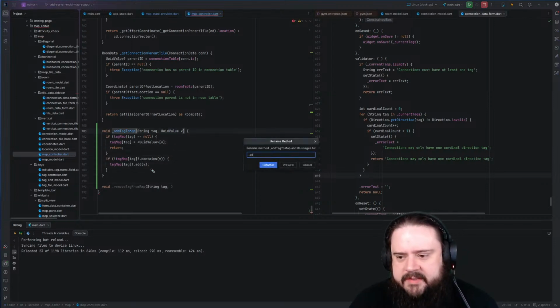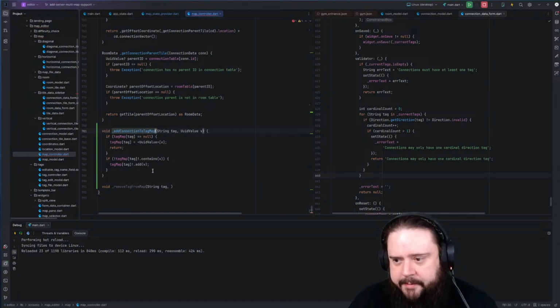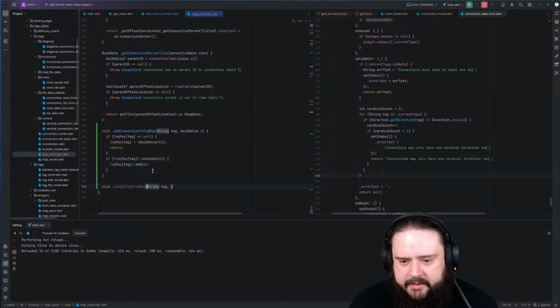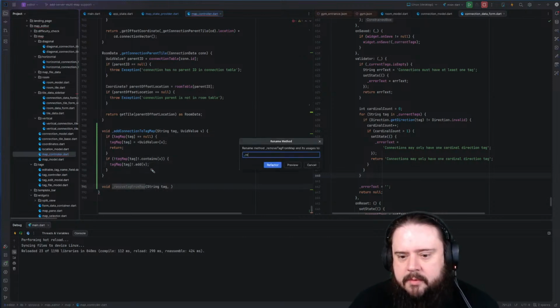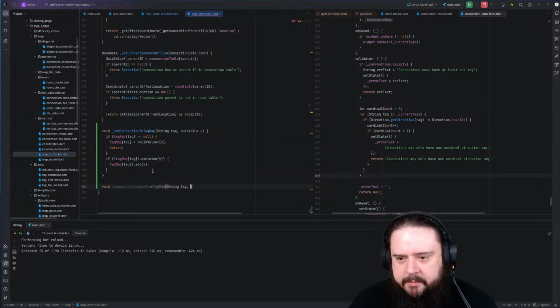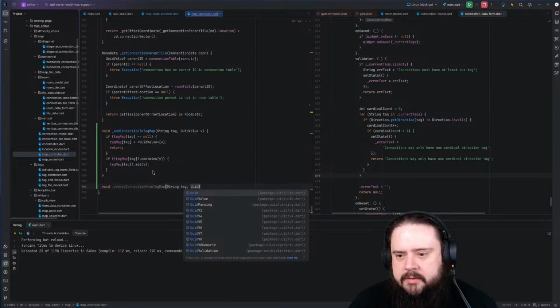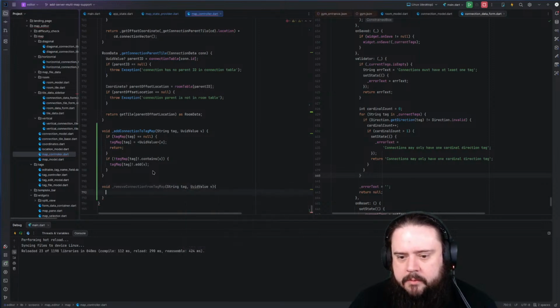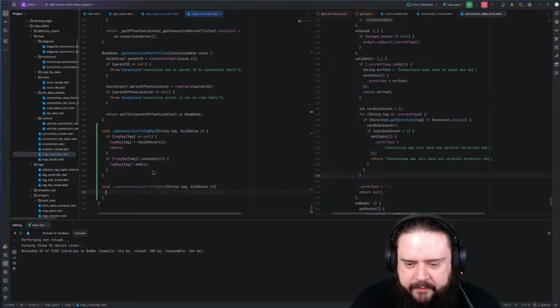Let's make this add ID to, or add connection to tag map. And then this can be remove connection from tag map. We have to do this different because otherwise you'd have to differentiate in a different way.